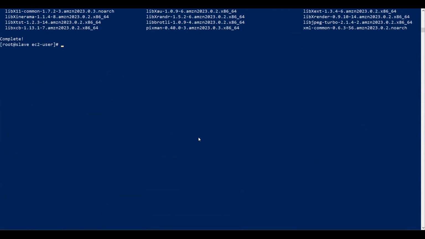Yes, now Java is installed. JNLP is enabled. Then in the master we add the node, name it, and give the root directory for the slave, that is home Jenkins agent, and we install Java.